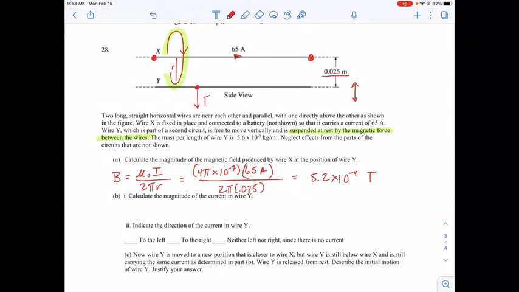going to draw a force diagram for this wire, there would be a gravitational force down and then a magnetic force up, and that magnetic force would be caused by the attraction between the wires. That means that the current must be going in the same direction to cause an attraction. And let's go ahead and calculate the magnitude of the current that is required. So I'm going to use the formula for the magnetic force in a current carrying wire, F equals BIL.